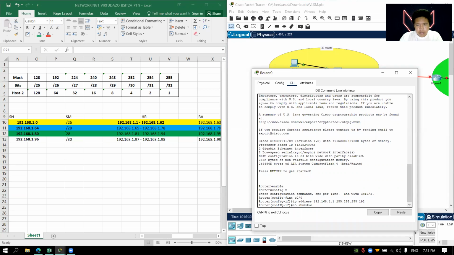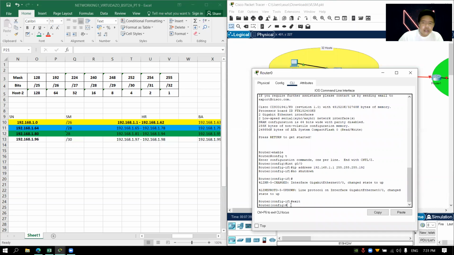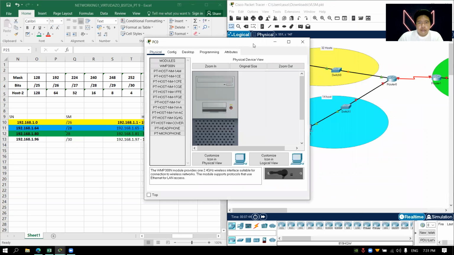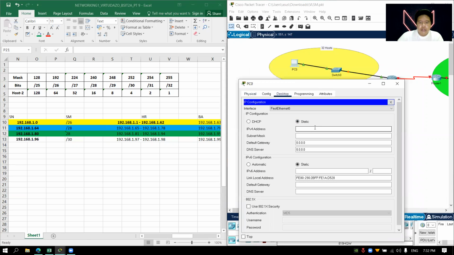No shutdown, exit. Then let's configure PC0: 192.168.1.62, 255.255.255.192. The default gateway will be the IP address of router 0 that is directly connected to PC0, so 192.168.1.1.